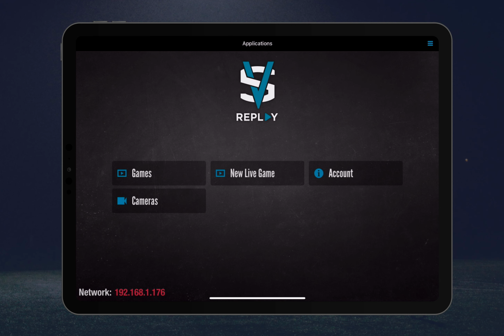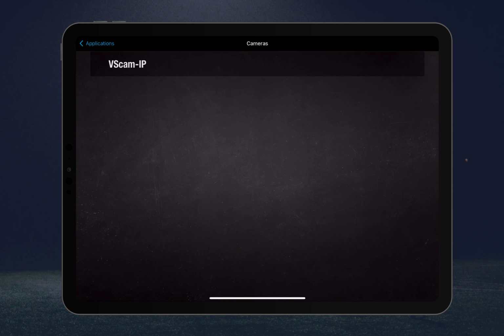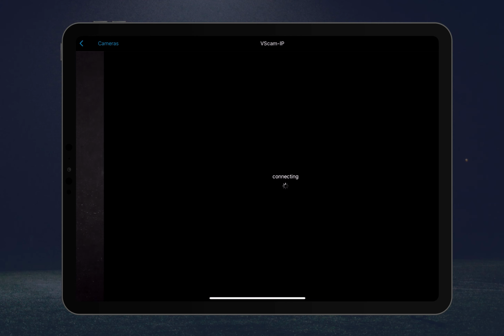One last thing, I'll mention this. So you see a cameras app here, a little camera button. From your main iPad, this allows you to be able to click into any of the cameras that are connected to the replay system. So if you were walking around, you were setting up cameras that were maybe stationary, which happens around baseball fields, softball fields, volleyball courts, the stationary ones, this allows you then to click in and then you can position the camera, lock it into place. You can zoom in and out.